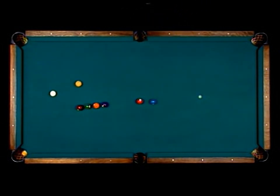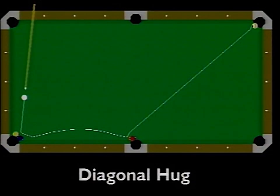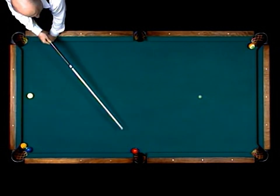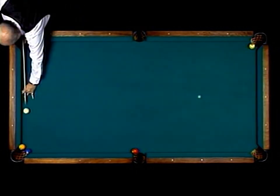Oh my God. 4 balls in 1 shot. 1 and 2 in the right-hand corner, 3 ball on the side, cue ball goes up to make the 9 ball.